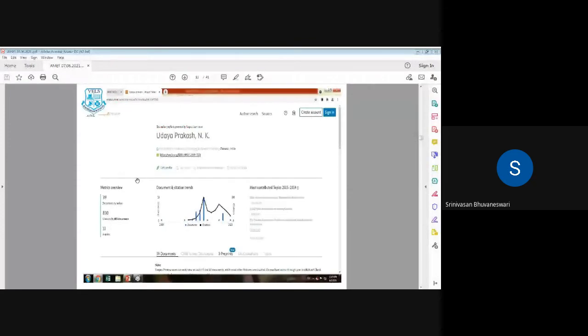Here, the next body is Scopus. What does Scopus say? The citation count for Uday Prakash K, an individual author, is 830. The H index for this particular author is 11, based on all Scopus-indexed journals citing the papers of an author. Here we also have the beauty of listing the co-authors. You can see that I have worked with nearly 160 co-authors. That gives an advantage: it shows how good we are, how well we get on with our colleagues, and how accommodative we are to other scientists. Everything is reflected in this particular area.